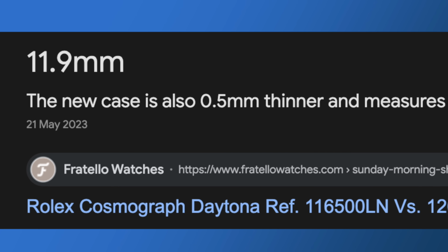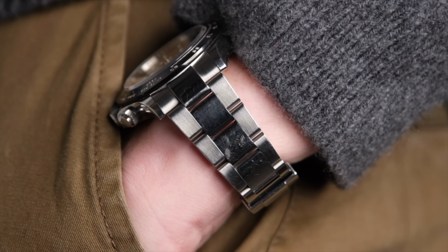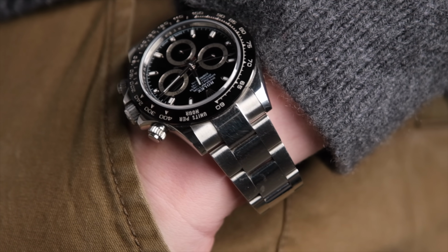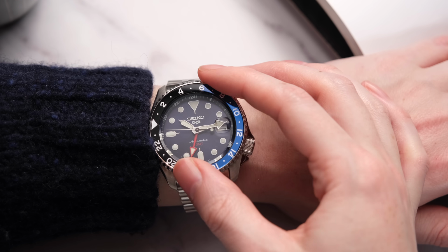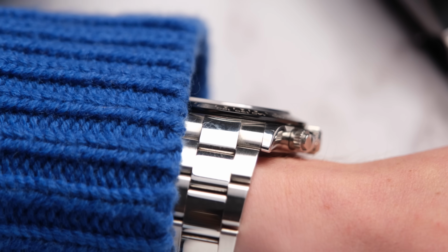I don't want to harp on too long with this, but I feel like watch thickness and the way it affects the wearing experience is an under-talked about thing. When a watch is that little bit thinner, it feels less tooly and chunky and more elegant and refined. Neither preference is right or wrong. I have thicker watches in my collection and thinner. It just makes a wholly different wearing experience.